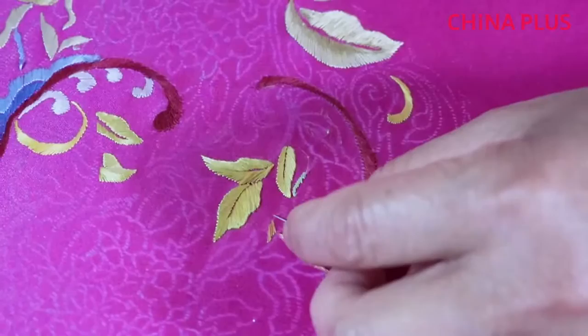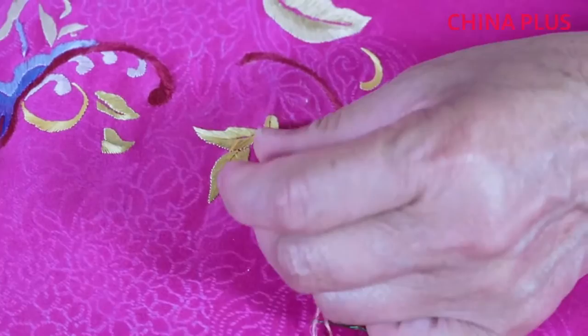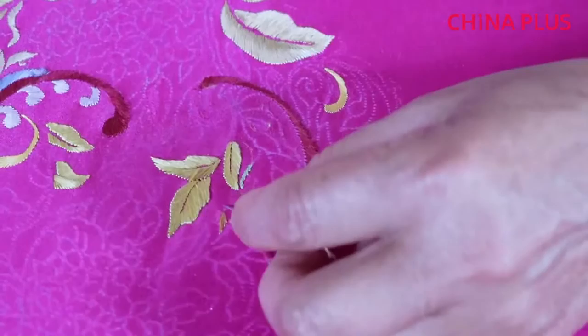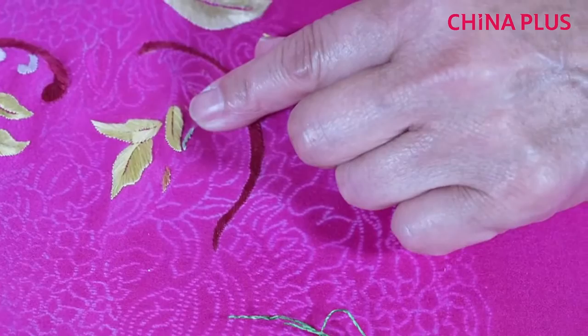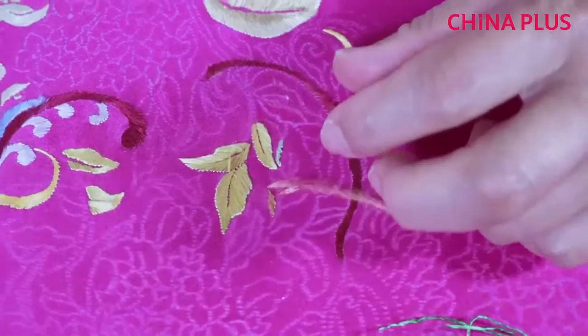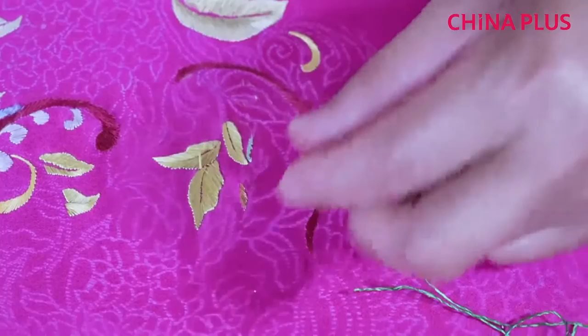And blue means nobleness. Teacher, may I ask, do different colors in this embroidery have different meanings? Yes, because it is court embroidery, it basically uses the royal five colors: black, blue, red, yellow, green. So the main colors for the Beijing embroidery, which is used in the court and palace, are black, red, yellow, green, and blue. These are the five colors that are widely used. They all have different emotions and represent something different.